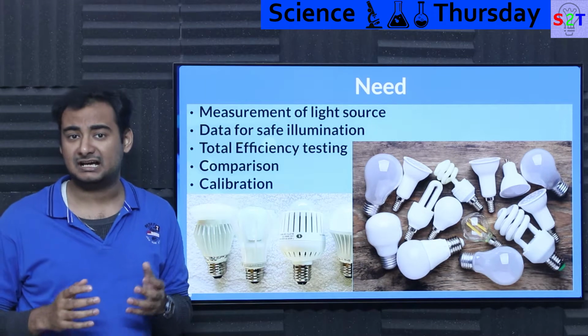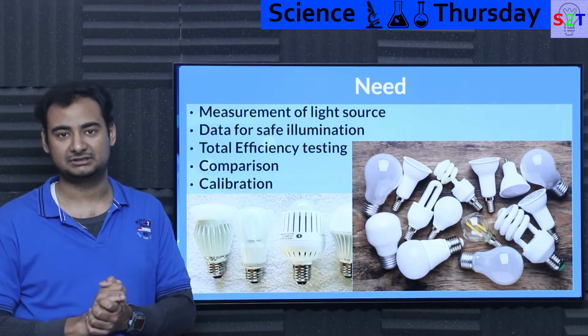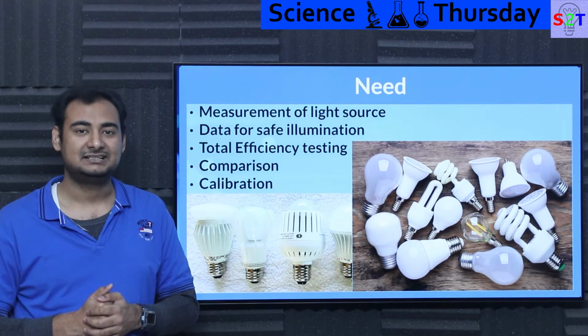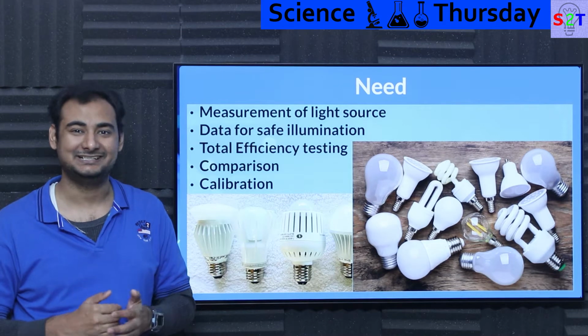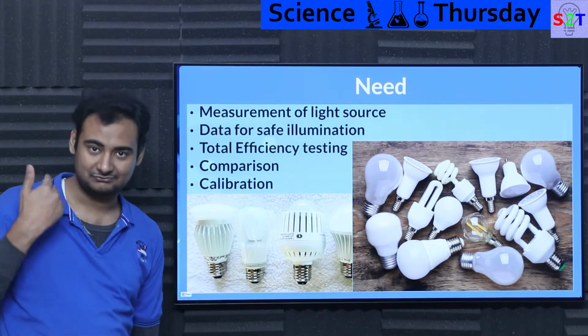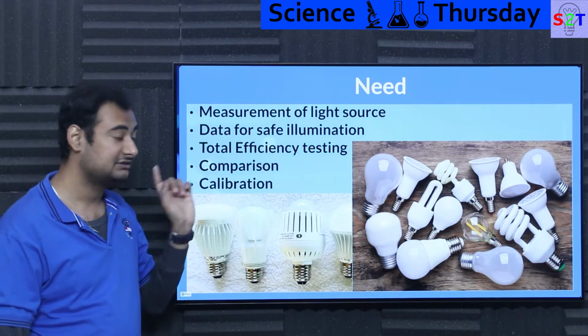And the problem with human eyes is that they are very adaptive. They will try their best to give you a very good image, quote unquote, no matter the lighting. The consequence is that you will not notice that you are in a badly lit scenario. So that's why we need a proper way of testing light fixtures, because our eyes are really not that good at it. And total efficiency testing is also a very critical aspect.